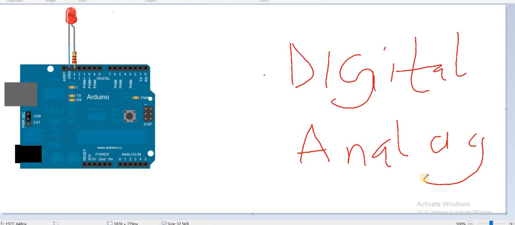Now, digital pin. Okay, let me explain something to you about digital signal. Actually, the definition for digital signal is a discrete value, where analog signal is a continuous value. Digital signal can be 0 or can be 5 volts or something like that.